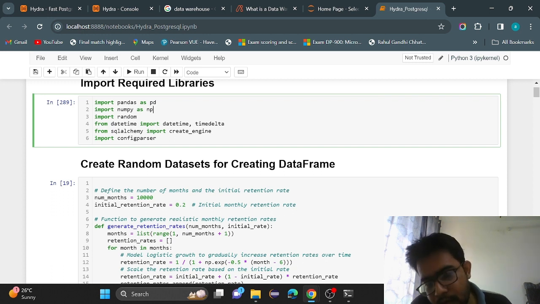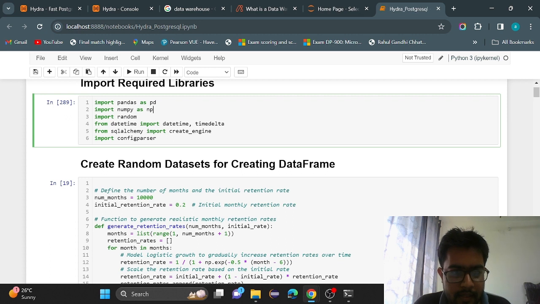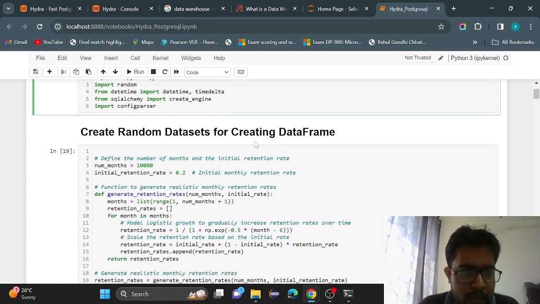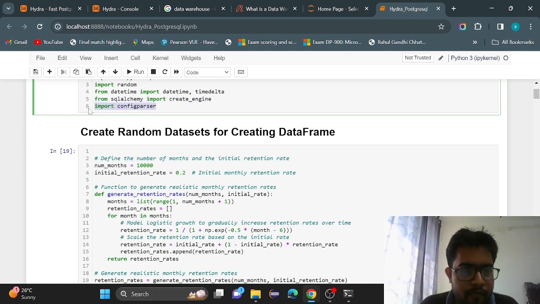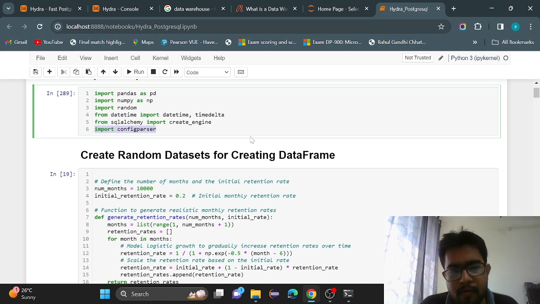We are going to use the SQLAlchemy library for loading the data to Hydra. Here also we use ConfigParser, because we store our credentials inside the .env file.